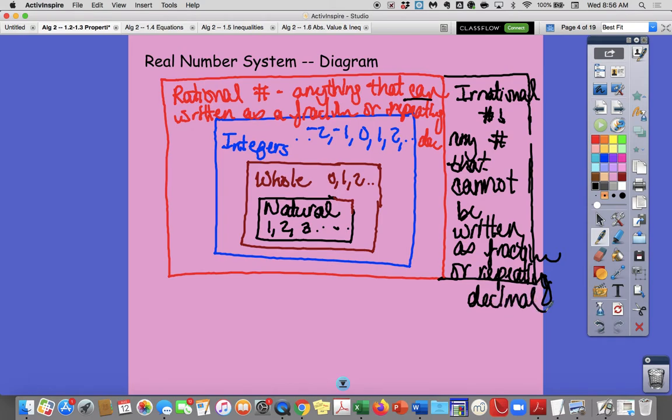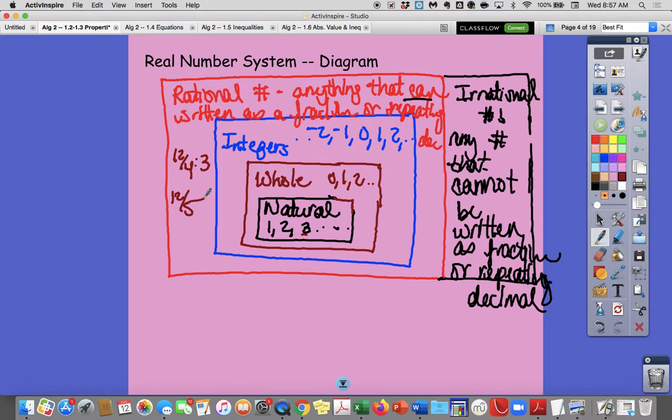Okay. Now, the question is, what kind of numbers do that? For rational numbers, it's easy. You can write them as fractions. And think about it. If I had 12 over 4, well, that's just 3. So that makes perfect sense that whole numbers and natural numbers are subsets of rational numbers. But if I had 12 over 5, I can't reduce that, but it is a fraction. I can write it as a fraction, so it's rational.